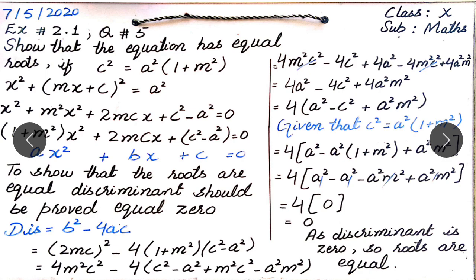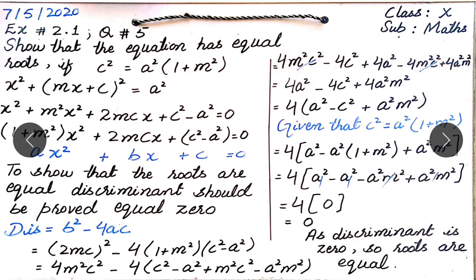So here is the discriminant. We have put the value of b as m square c, then for this one the values of a and c are written from here. The values are brought down. This can be multiplied 2 times. It is written here. First 2 brackets should be multiplied. c into 1 is c, then 1 square, then m into c square, then a into m square. This is written. Now 4 is multiplied with every term here.